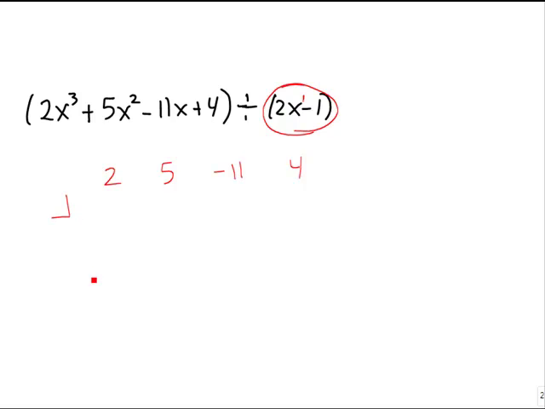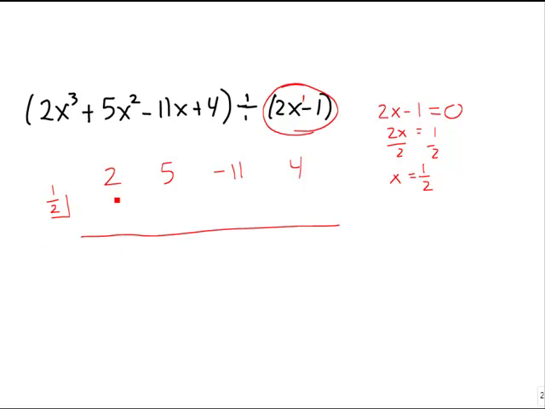What's going to go in the little box? This time it's a little bit trickier. What we're dividing by here is 2x minus 1. So to figure out what goes in that box, you need to find where that linear binomial would be 0. And if we solve this by adding 1 and then dividing by 2, the solution to where this would equal 0 is actually a fraction, 1/2. So we're going to take that fraction 1/2 and put it in our little box. It's a positive 1/2. So now we perform our algorithm.